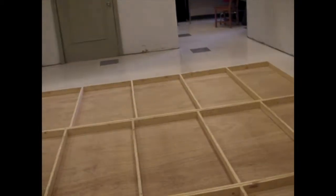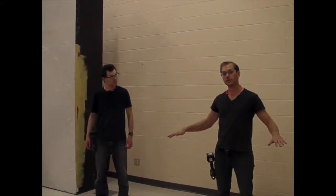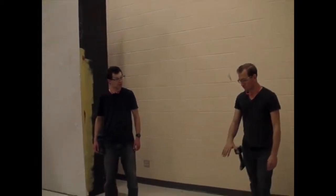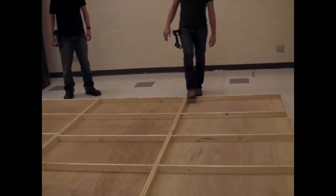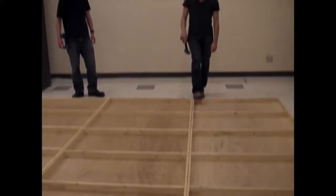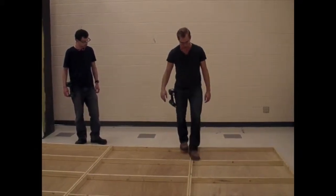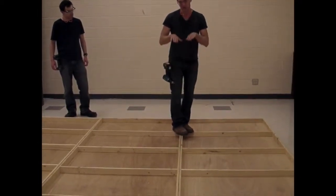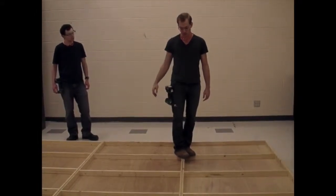What Adam and I are going to do is screw the flats together to make sure the seams are nice and tight, then stiffen it with whaler, and then stand it up and have it in place with jacks. We've got our flats face down, and these flats do have a bit of flex to them — they're not perfectly straight. The way we're going to get the seams perfectly flat is by standing on the pine as I'm screwing the seams together. If I'm standing right here and both pieces are flat against the ground, I can put my screw in and the seam will be correct when we stand it up.